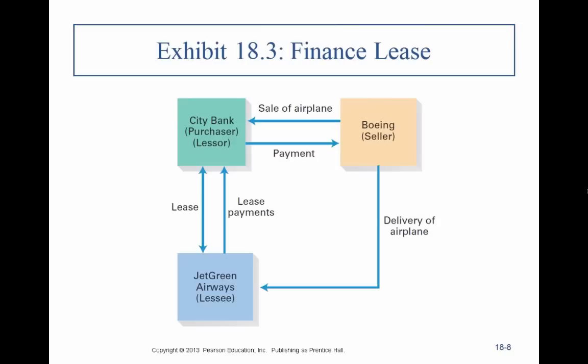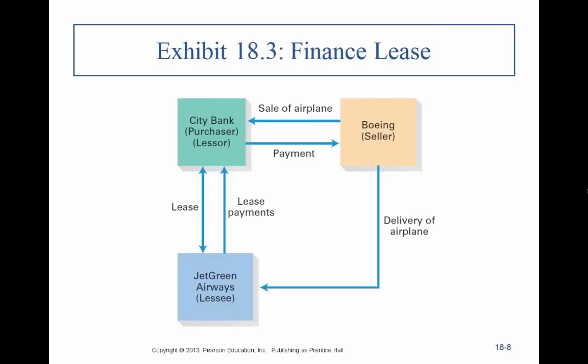So here the example is of an airline, right? We've called them Jet Green here. Jet Green wants to have a fleet of planes to fly in order to run their business. Can't run an airline without some jets, right? Jet Green cannot afford to buy these jets outright, but they're willing to lease them. Boeing doesn't want to be in the financing business. Boeing will either sell to you or not sell to you. They're not going to lease it to you. So in come financial intermediaries, right? They are willing to arrange for the sale. So here we've got a three-party transaction.